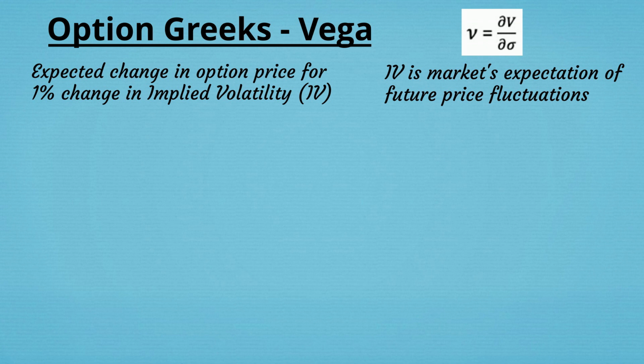And just as a quick side note, if you want to know how to calculate the expected move in a stock based on its implied volatility, check out the link in the upper right hand corner. I did a video on that here just recently. Okay, so back to Vega.